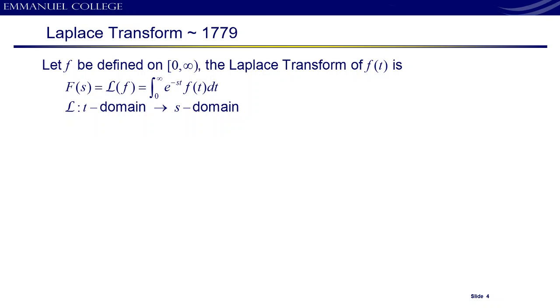And this is always the equation for a Laplace transform: the integral from 0 to infinity of e to the negative st times f of t. And f of t is what you're doing the Laplace transform of. So if it was L of sine of t, this would be the integral from 0 to infinity, e to the negative st times sine of t dt.